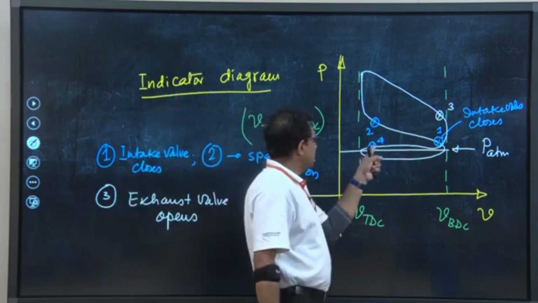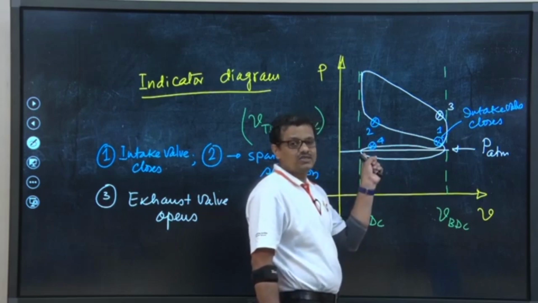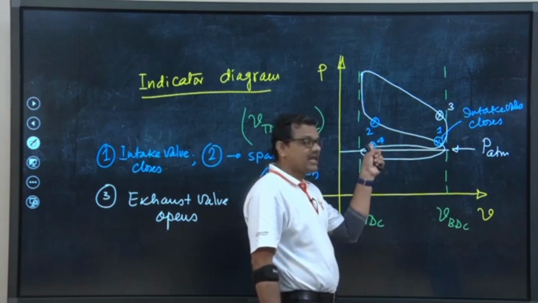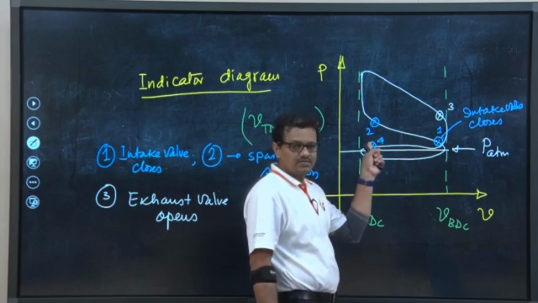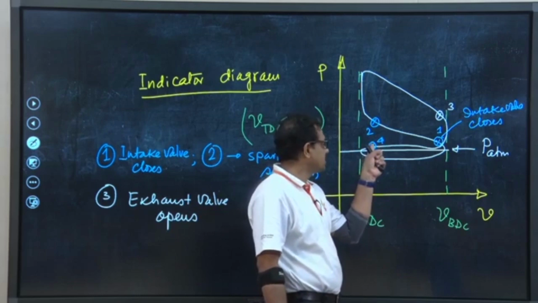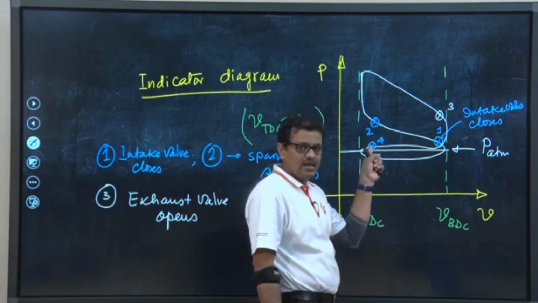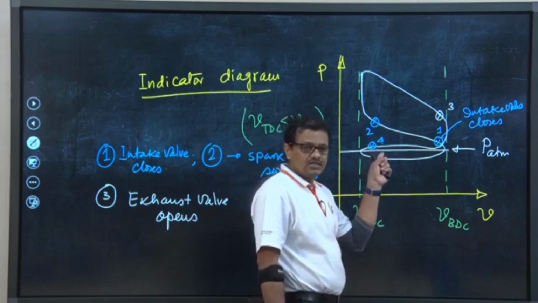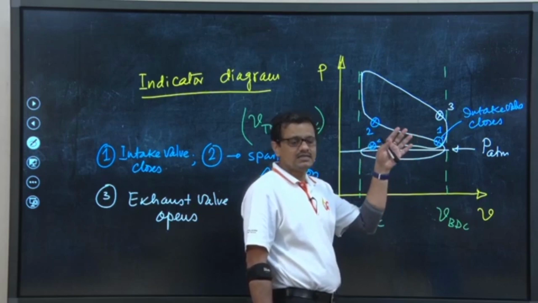So, you know that ideally at TDC intake will open and exhaust will be closed, but we are allowing the intake valve to open when the piston is a little away from TDC during the exhaust stroke. So, that fresh charge will come, and that fresh charge will allow exhaust gases that would be there in the clearance volume to be removed from the engine cylinder.